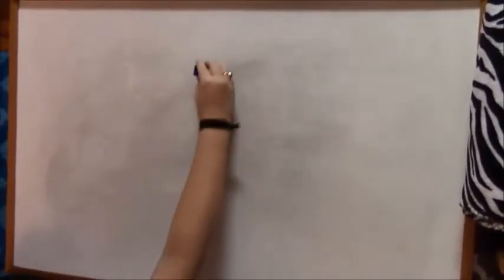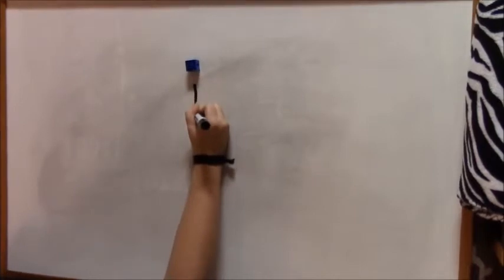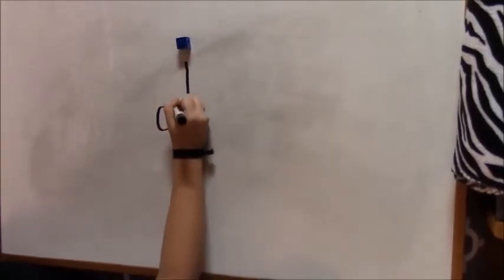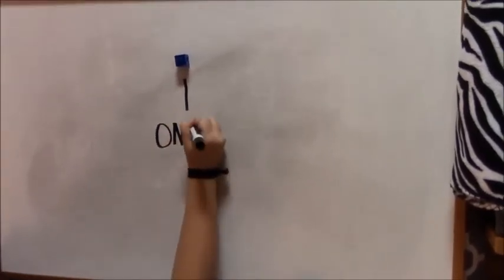Previously in the video, we discussed the number 1. However, due to the fact that it is the number that represents Cam Newton for the Panthers, we're going to quickly review. So the number 1 is shown through a single linking cube. The number 1 is also represented as a straight line down. The word form of the number 1 is spelled O-N-E. So now, we want you to go find numbers in the environment.